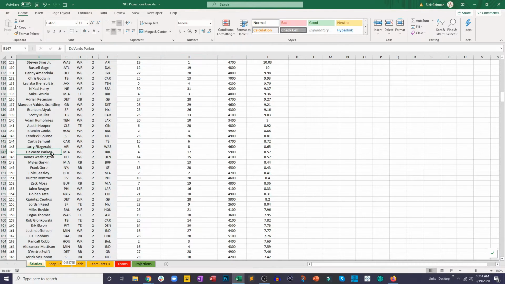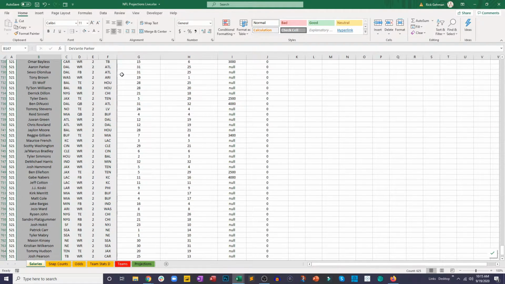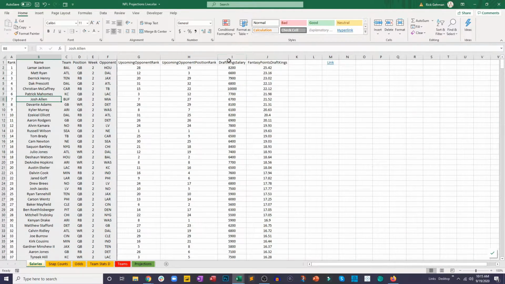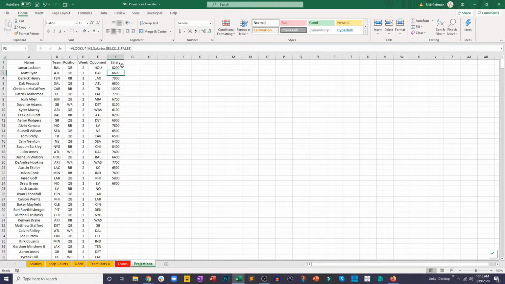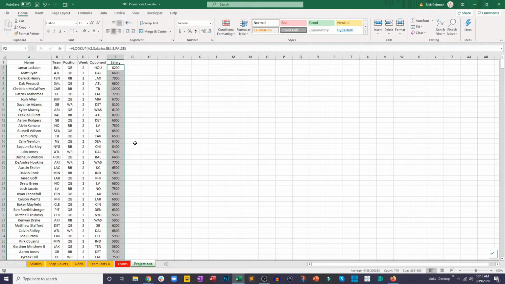So this week I have 770 players for it to look through, but maybe next week there's 800, or maybe next week there's 500, and we start getting bye weeks and stuff like that. The number of players is going to change, so I don't want to have to worry about changing the range every single week. I'm just going to say go look through B and I, because I always know that my player name is going to be in column B, and my player's salary is always going to be in I. So I can do right here B through I, return column 8. I can drag this down all the way down, and I've got salaries for every single player. Boom. We've already got that part.